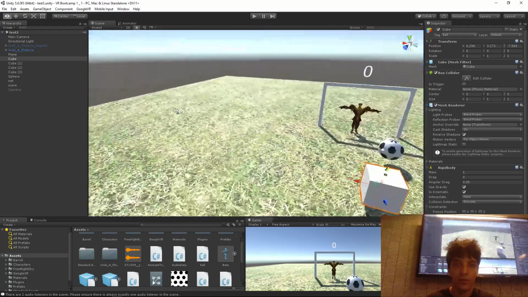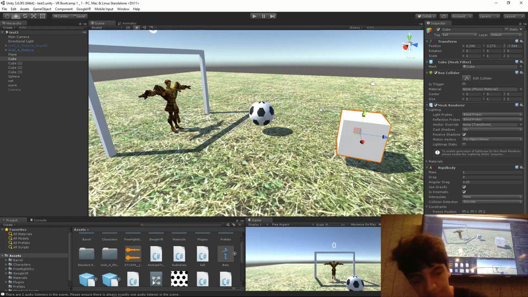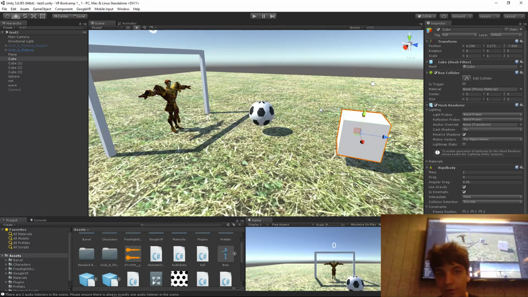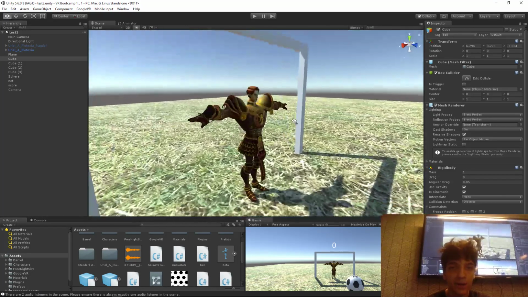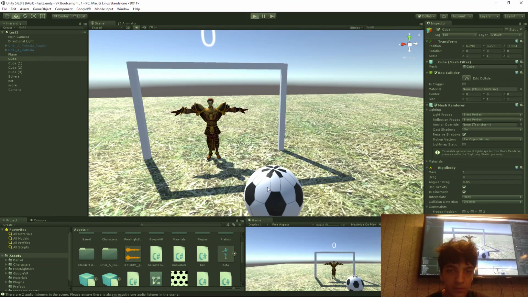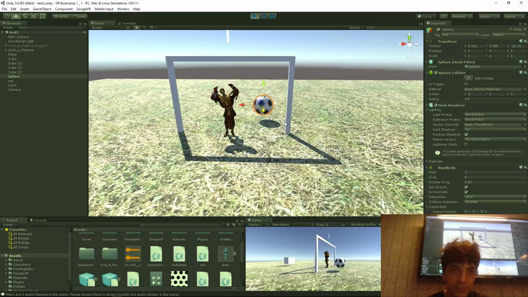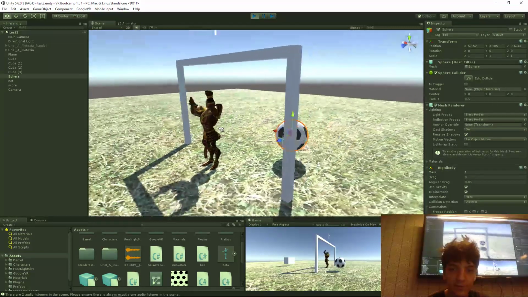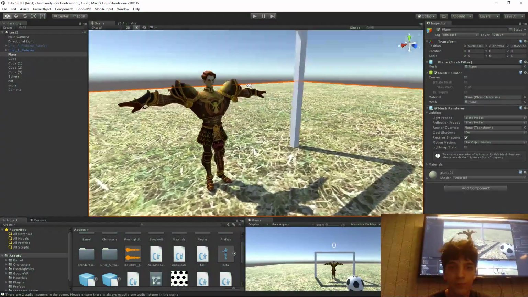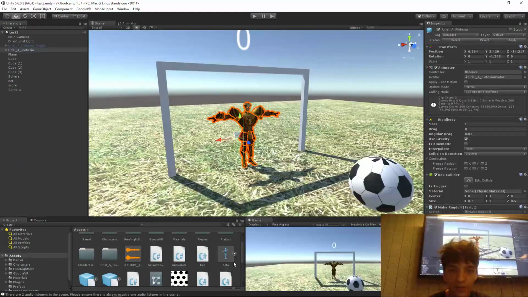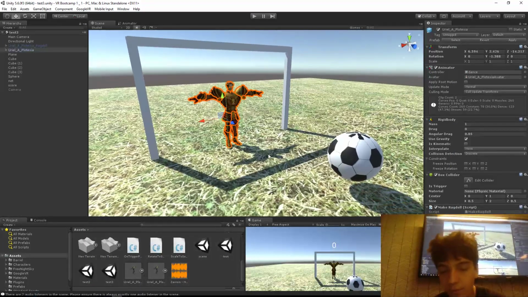We basically explained how some collision events can run. On this guy, if you don't hit him, if the ball just goes in the goal, he switches to this other animation. So basically we explained how to switch animation states. So where can I start? Let's just start with some of this physics stuff.